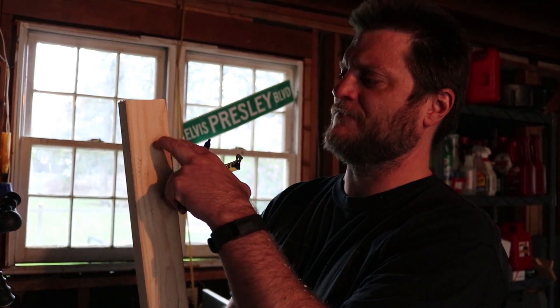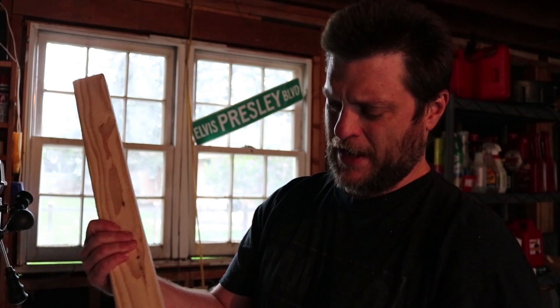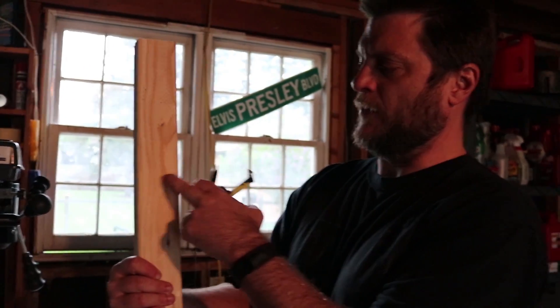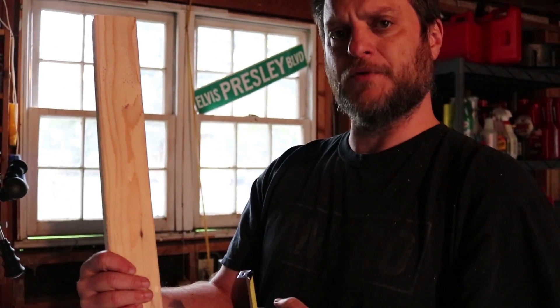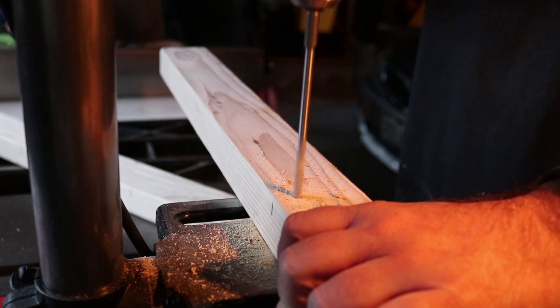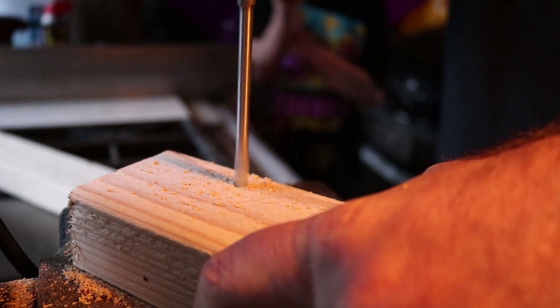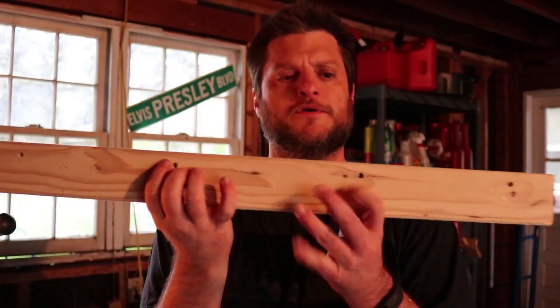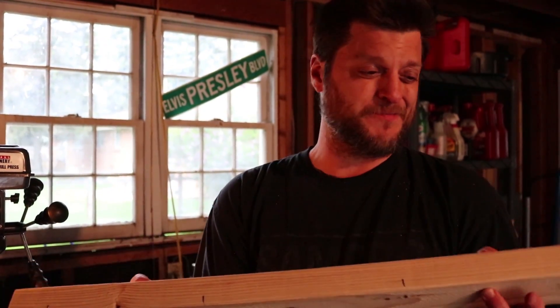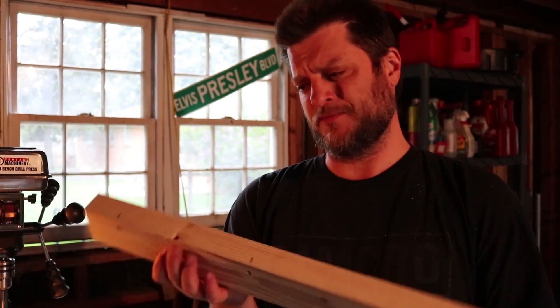For the axle holes, I do a half inch off the side and space them out. I put these a couple of inches in from the ends so they're not right at the ends, and then these are just evenly spaced between them. Go in one half inch and drill your holes. I've got four drilled. Some people use eight — they'll put eight wheels on each side to spread the force out even more. That's really just a matter of cost, since the wheels and bearings are one of the most expensive parts. We tested it with four wheels on each side and it seems to work great, so I'll keep playing around with it.